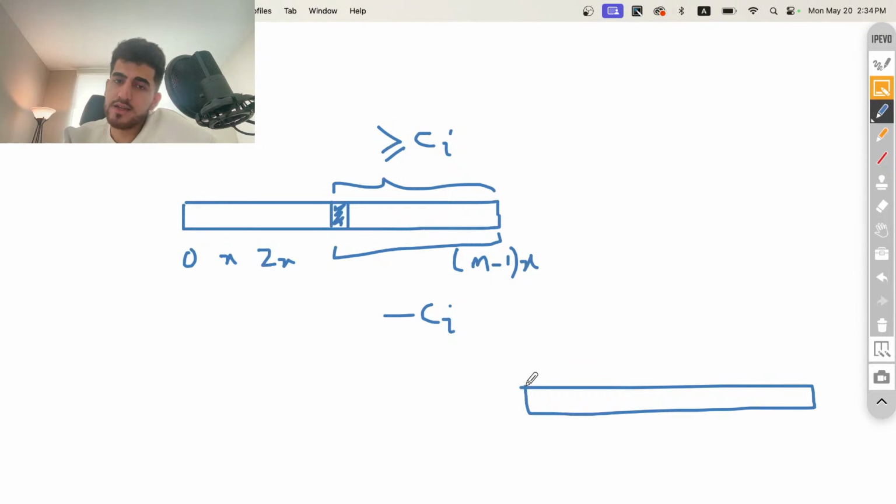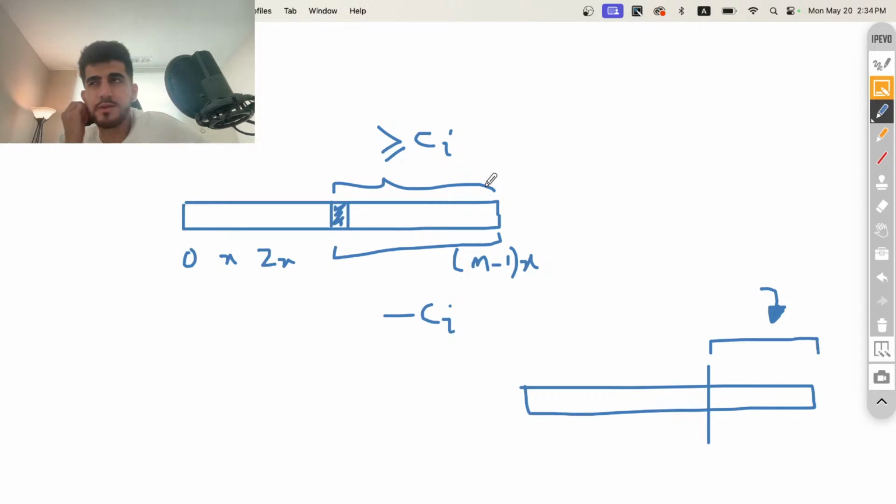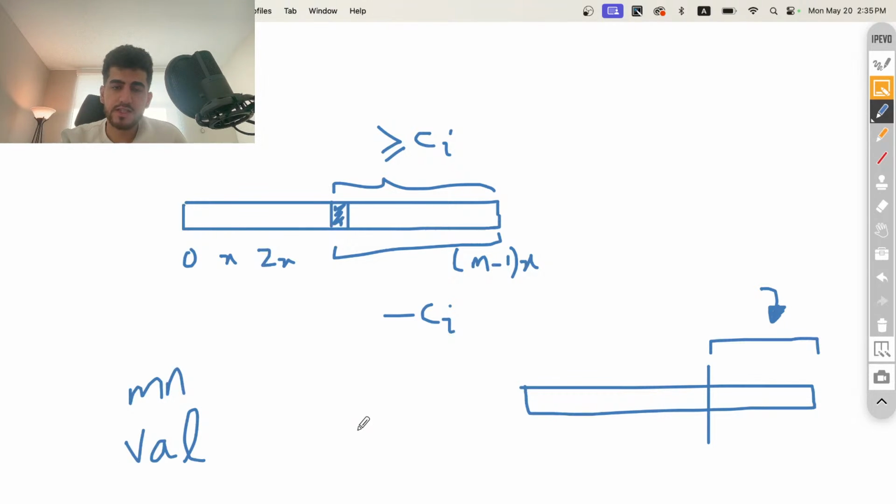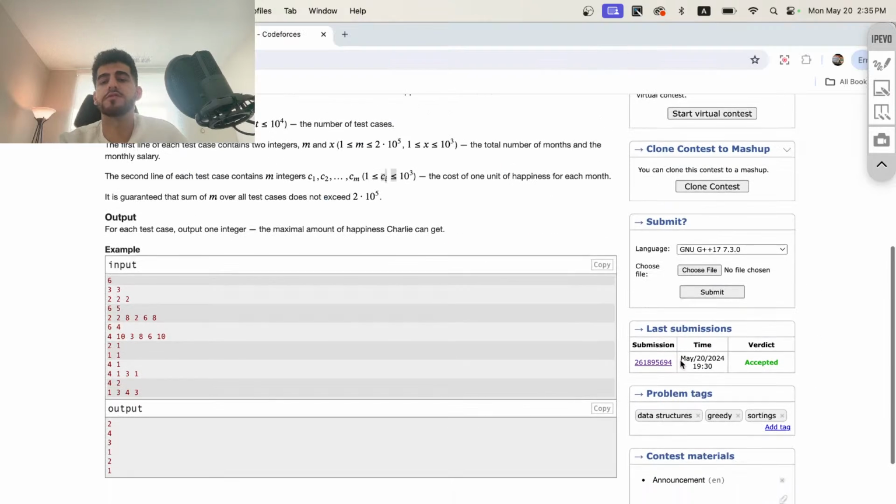So all I'm saying is that if in this period, in this suffix, we have at least one element less than c_i, it is not possible to pick this one. So I have to calculate the minimum. This is a classic segment tree problem. I can just save two values for each node of the segment tree, mn and val, and seg[v].mn is equal to the minimum of seg[lc].mn and seg[rc].mn plus seg[v].val. I can easily update all these values and calculate the minimum of a suffix.